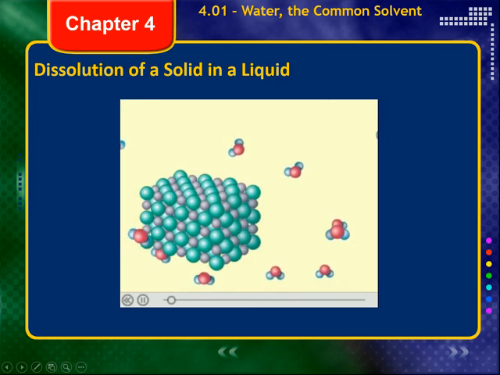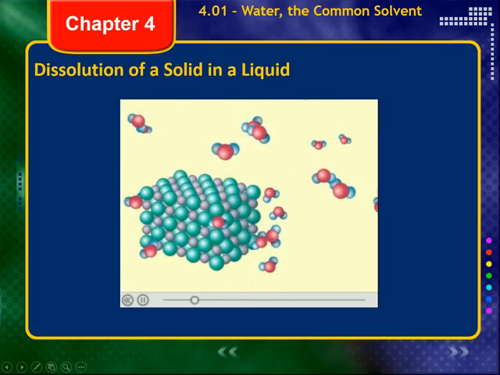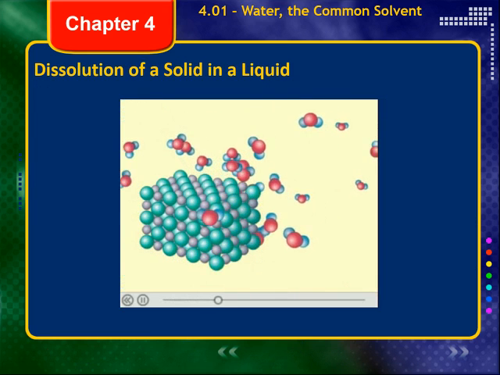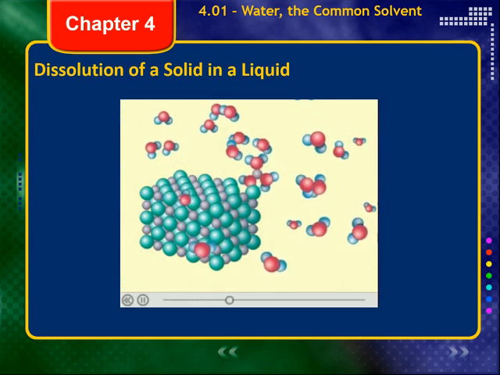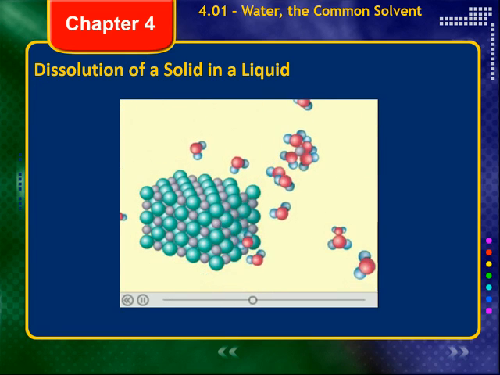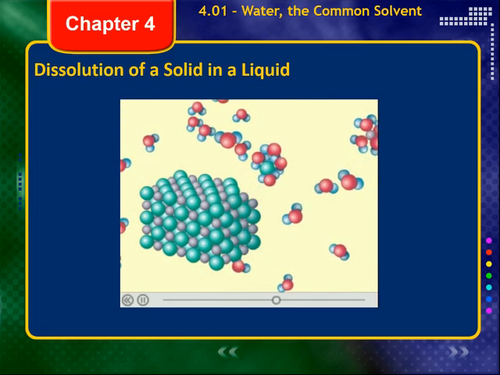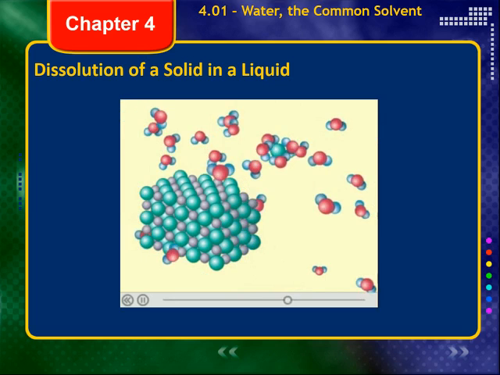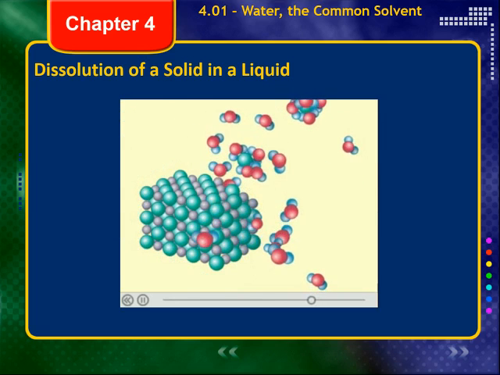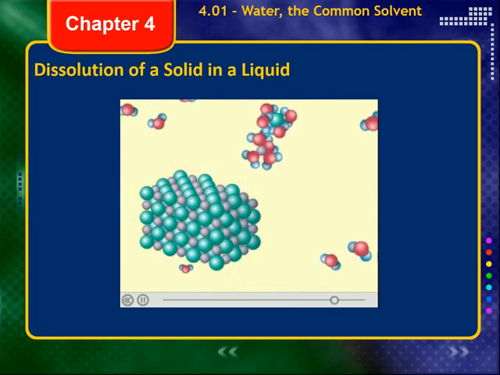An ionic solid dissolves in water because of its polar nature. Notice how water molecules become attached to the ions of a sodium chloride crystal in the process called hydration. Positively charged sodium ions attract the partial negative charge of the oxygen in water. A similar attraction occurs between negatively charged chloride ions and the hydrogen atoms, which have a partial positive charge. These interactions loosen the attractions between the ions in the crystal, dislodging them from the crystal. Additional water molecules surround the released ions, insulating them from attraction to other ions.